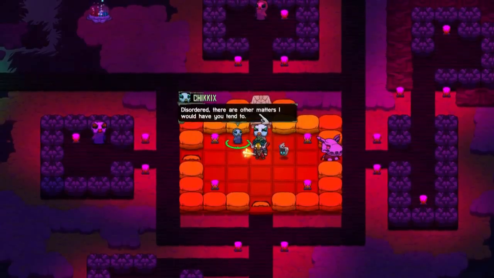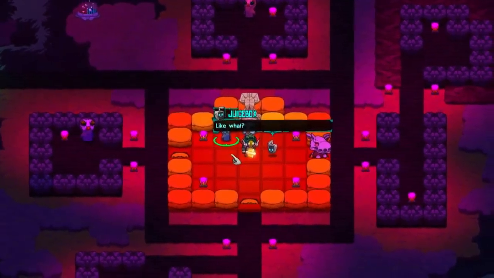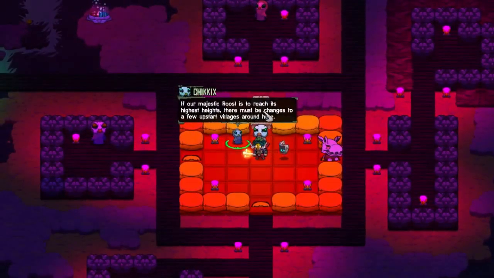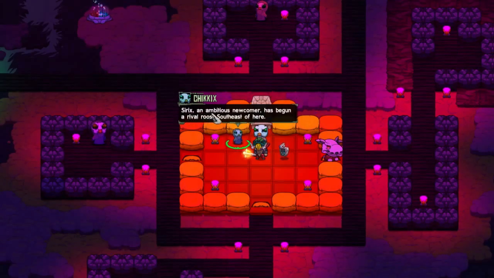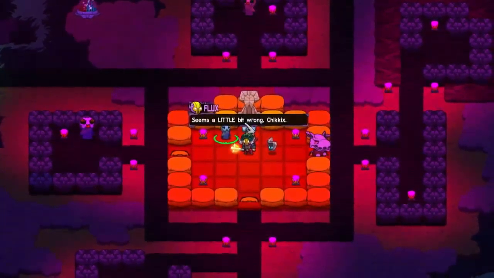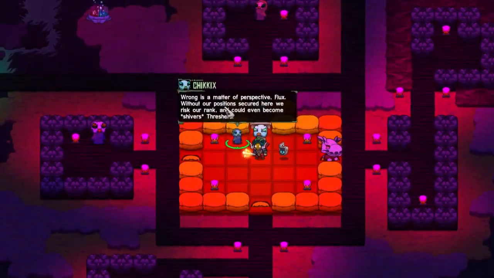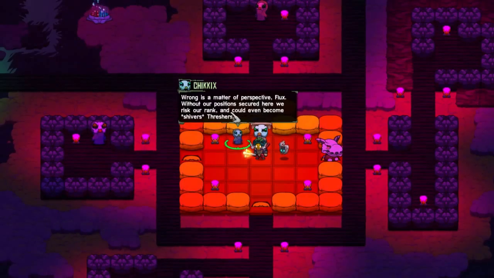Disorder. There are other matters I have to attend to. Like what? If our majestic roost is to reach its highest heights, there must be changes to a few upstart villages around here. Syrix is an ambitious newcomer. It has begun a rival roost southeast of here. I'd like you to go there and make his home disappear. Seems a little bit wrong, Chickix. Wrong is a matter of perspective, Flux. Without our positions secured here, we risk our rank and could even become threshers.